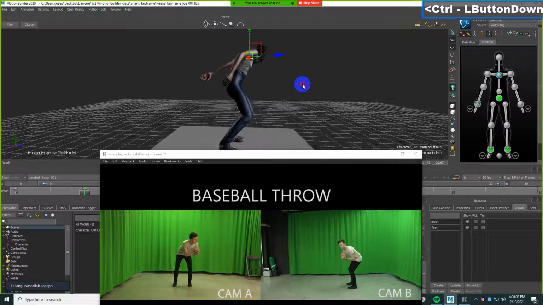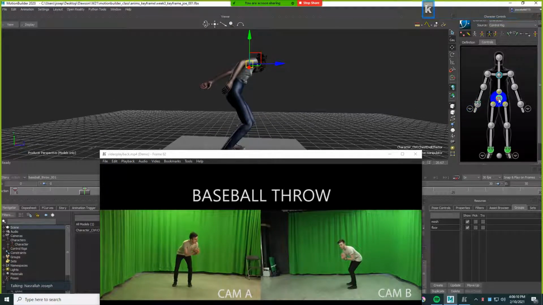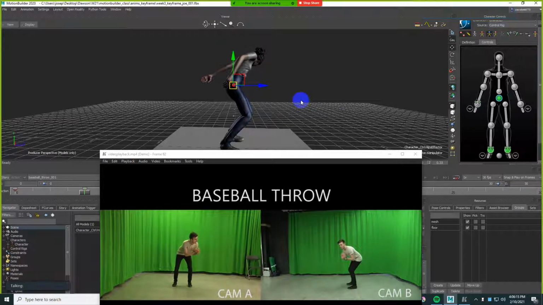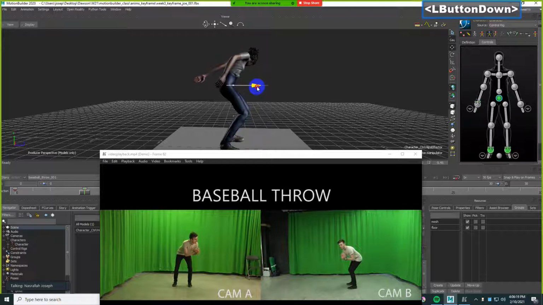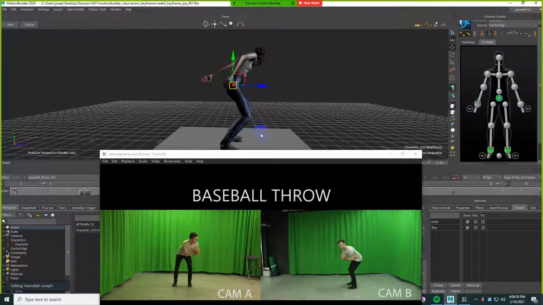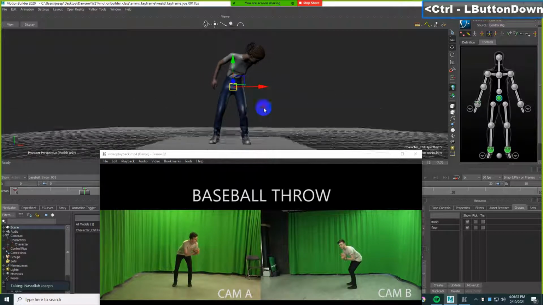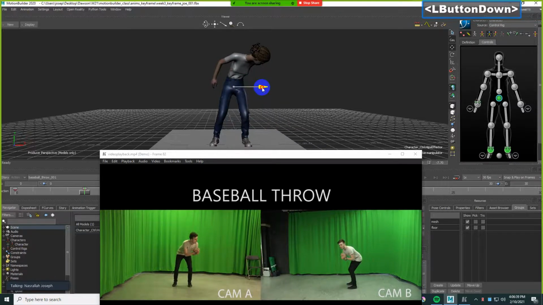So if you notice right now, it looks like he's gonna fall down. She's gonna fall down. So the way to fix it is we need to move the hips backward, because if we keep it like this, his center of mass is here. So for sure on the next frame, he's gonna topple forward. So normally when you bend forward, your hips go back to compensate. So we need to move the hips back. Keep that in mind as you're creating your poses.